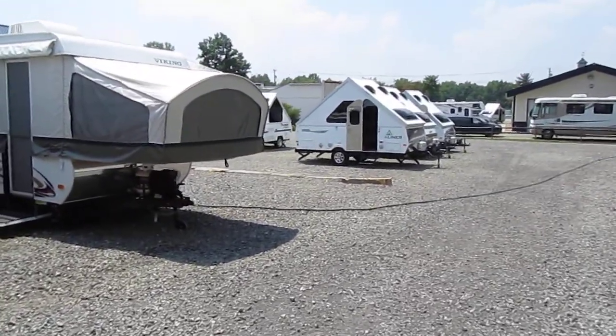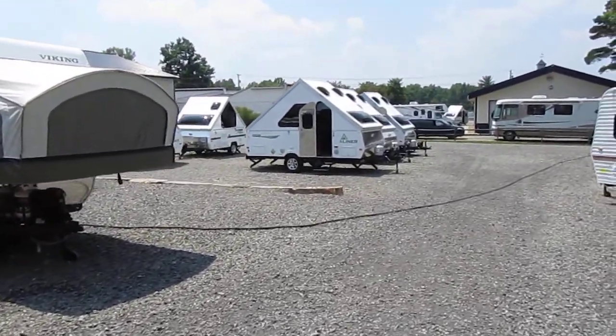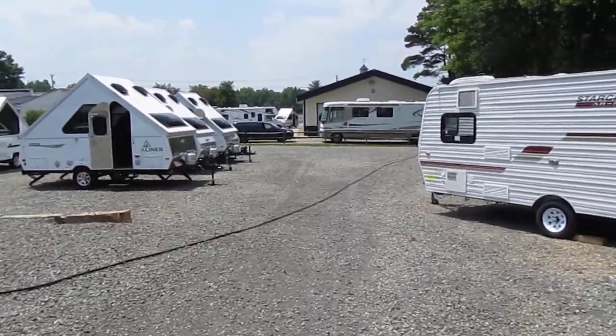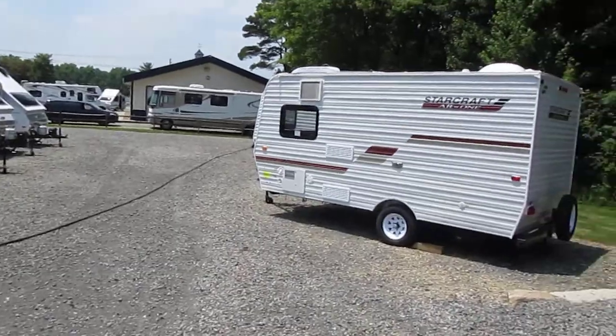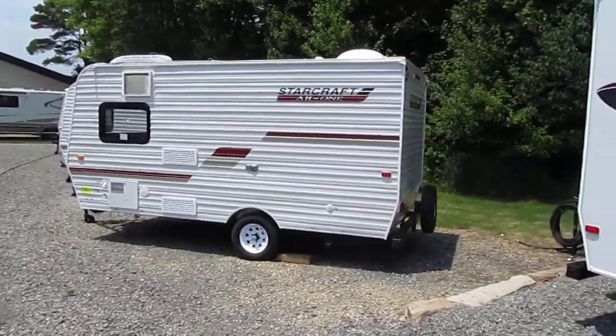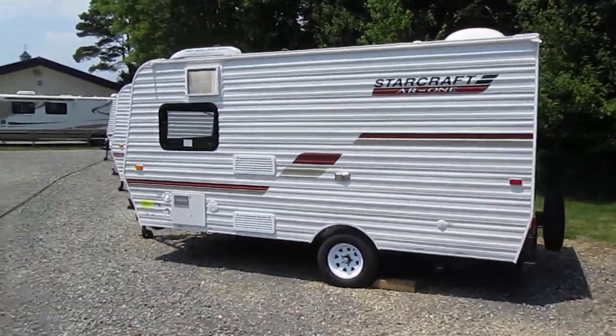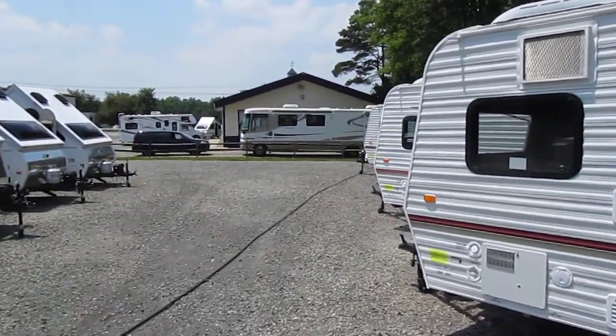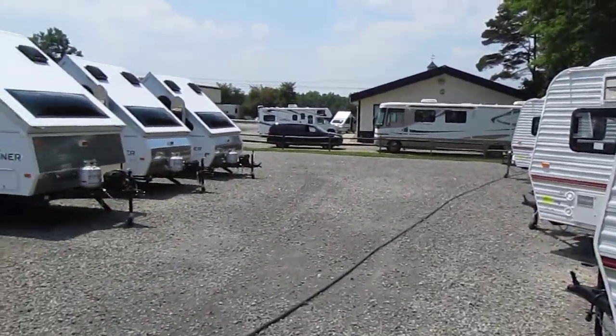These are just some of the great camper lines you'll see when you visit Corolla's Camper Store. We also deal with various other campers, including personally inspected, quality, pre-owned campers. And we stock more than 30 lines of camping, sportsmen, and outdoor gear in our showroom, including many lines of products made right here in the USA.